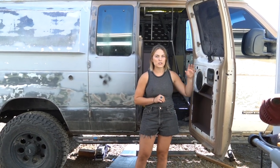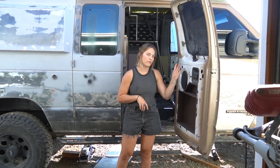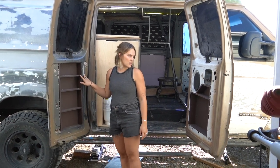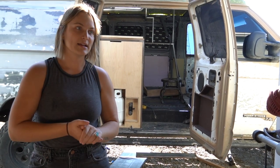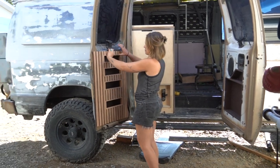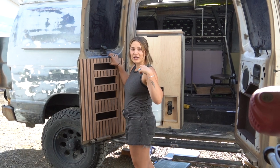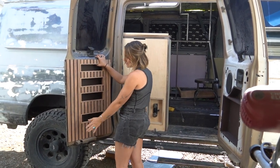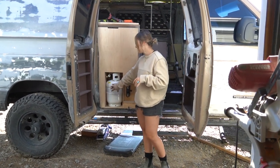I've been working on door panels — we don't want the existing plastic panels, so I built custom storage boxes that the door panel faces go in front of. Each door gets a storage box with a shelf, insulated around it. I'm clear-coating them today and hopefully installing them. I gave all the deep drawers a good lip so nothing falls out while driving. Every door will get these cubbies or just the styled facing.